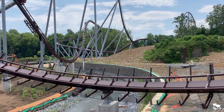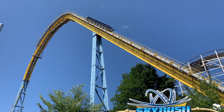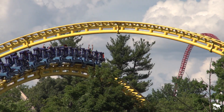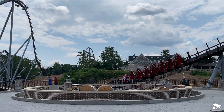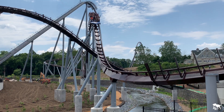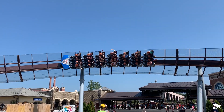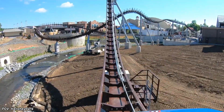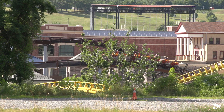But I know what most of you are thinking: how does it compare to Skyrush? There was a good bit of confusion when Candymonium was announced, leading to questions like why is Hershey building another hypercoaster, and why isn't this a gigacoaster. The truth is that Skyrush is one of the most intense coasters Intamin has ever created, and with its combination of relentless speed, abrupt transitions, and those thigh-crushing restraints, it clearly isn't for everybody. Candymonium was meant to appeal more to those who aren't necessarily coaster enthusiasts but are just looking for a fun, re-ridable coaster — and in that regard, Candymonium succeeds. The coaster is a capacity monster, running three trains that kept the wait under 15 minutes during my visit. Some enthusiasts may be disappointed it isn't more intense, but the abundance of floater airtime and that near-miss element more than make up for it. Besides, Skyrush is still right next door, and having both in the same park makes this a win-win.